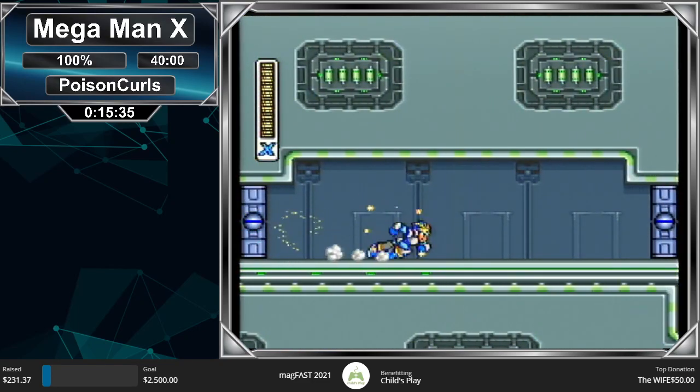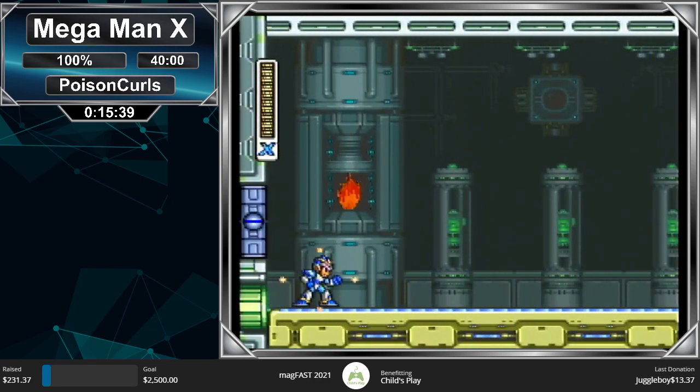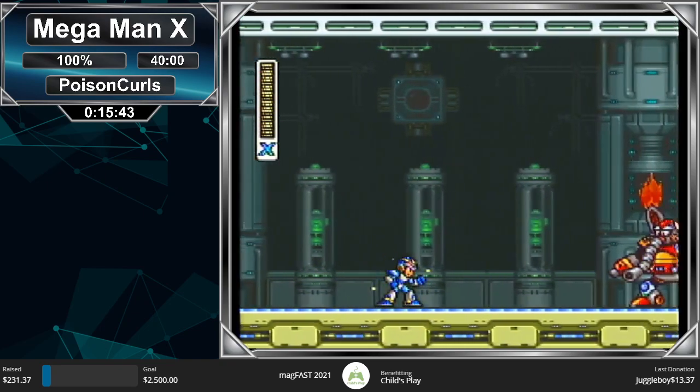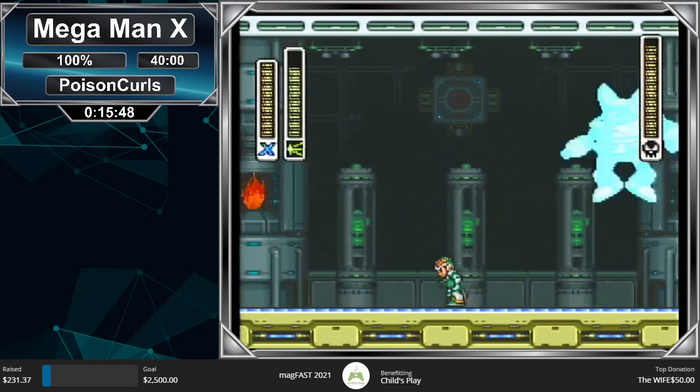Flame Mammoth is probably the safest boss in the game. It's really hard to go wrong with this guy. The worst he can do is probably jump twice or 3 times, and even then, we can kind of deal with it. Let's see what happens.